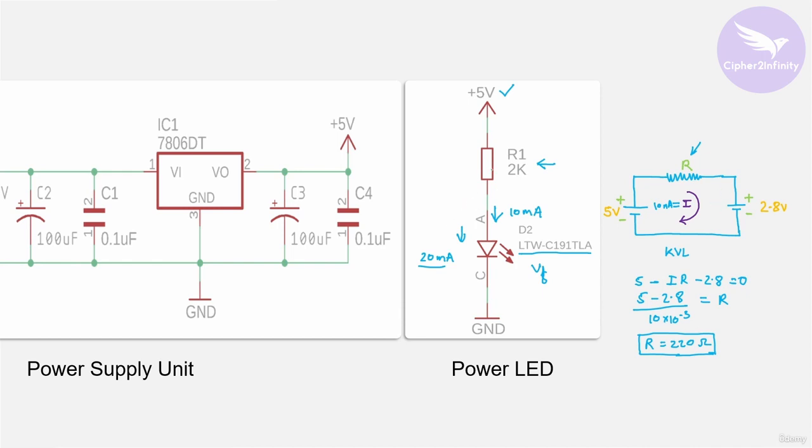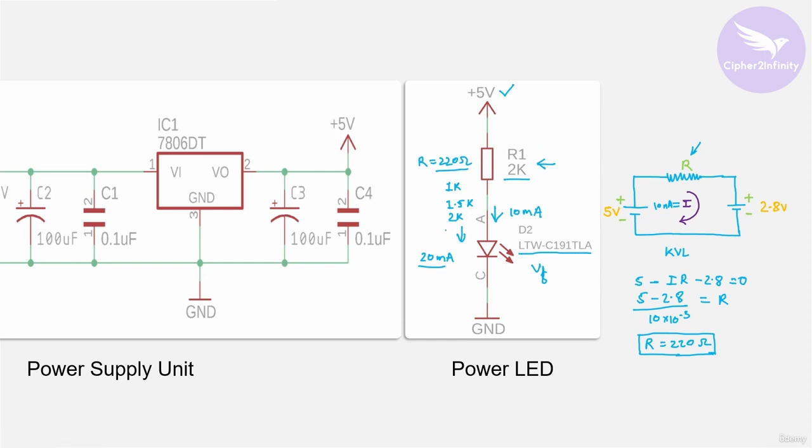Now when I placed the value of this current limiting resistor as 220 ohms in this circuitry, the intensity of this LED was too high, and I didn't want the intensity to be that high. So I increased the value of the current limiting resistor. Initially I used 220 ohms, then I went to 1 kilo ohm, then 1.5 kilo ohms, and with the value of 2 kilo ohms I was satisfied with the intensity of this LED. That's the reason I have used a resistor with a value of 2 kilo ohms.